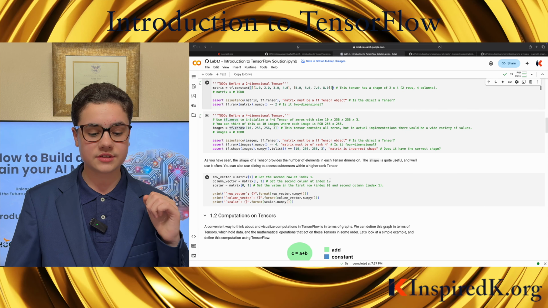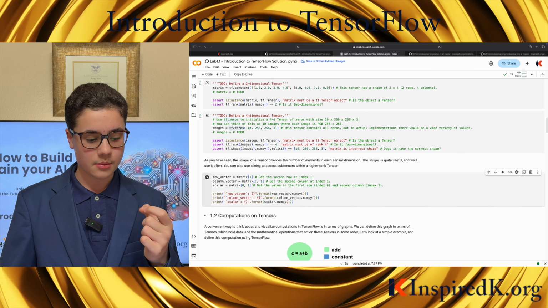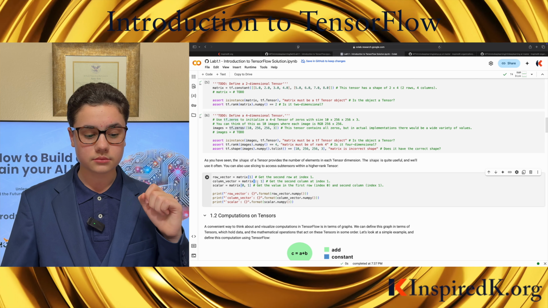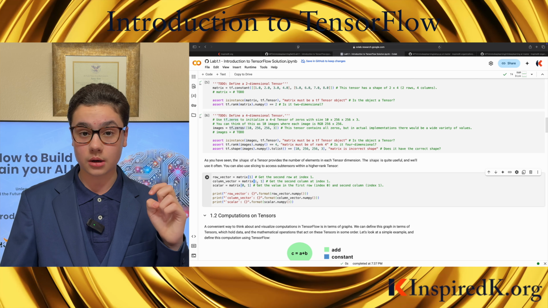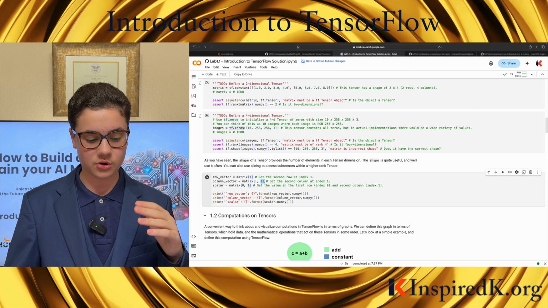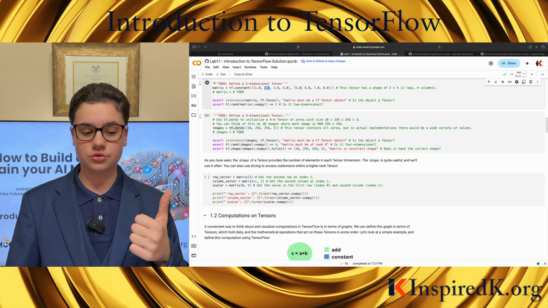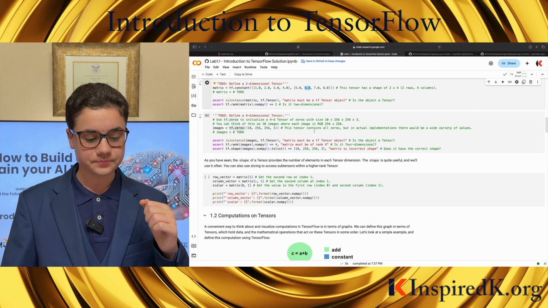Additionally, we can get the second column at index 1 by using matrix[:, 1] in order to get that second column containing the entries 2 and 6.